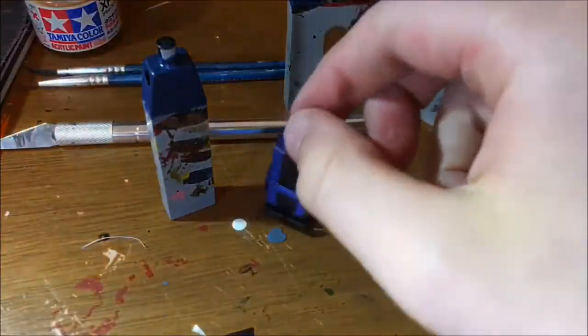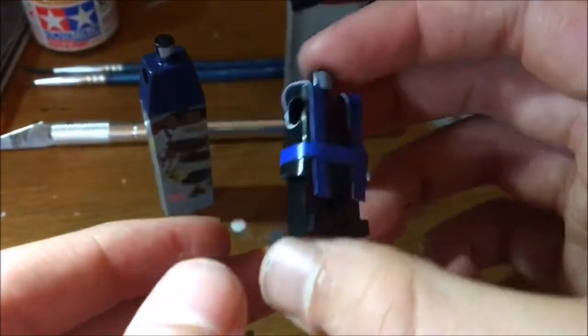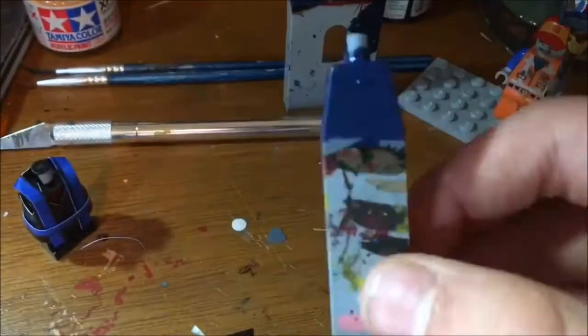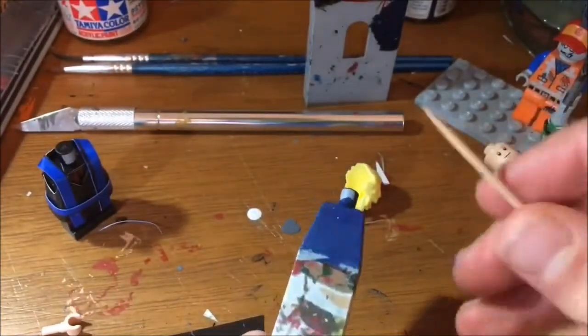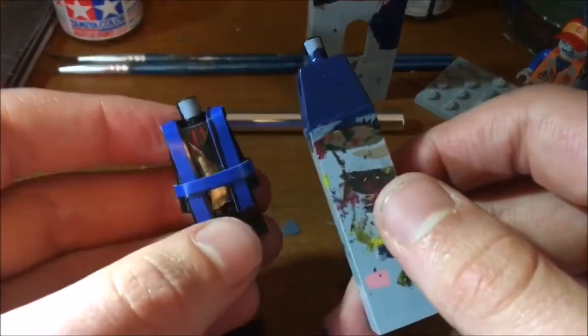Alright guys, so I've just finished off this Jedi robe look and I really love how this turned out. I'm probably going to use it for other customs in the future, like when I make the Return of the Jedi Luke Skywalker and maybe some other customs. This is kind of also a practice for Jedi robes. So next I'm going to paint over these blue e-tape lines in the flat blue color, and I'm going to use a flat black for the other e-tape parts. I'll also add a little bit of flesh at the top and do some under-torso details so it's not just a plain blue.